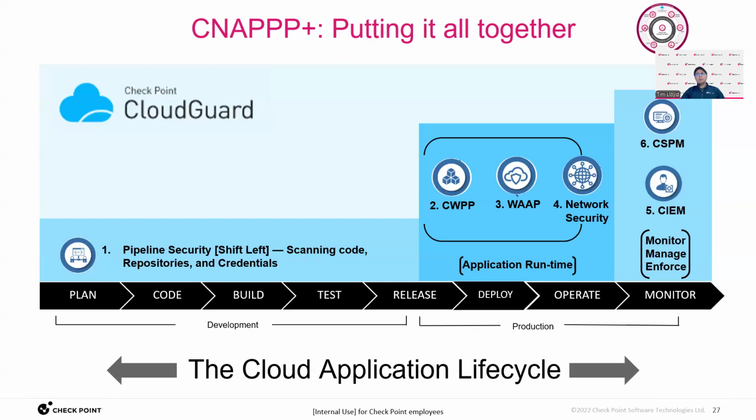Number five, KIM is Cloud Identity Entitlement Management. This is about enforcing the zero trust principle of least privileged access, right? This is ensuring that a user has a minimal amount of access to do their job, right? No God mode rights in cloud. This helps your security posture.